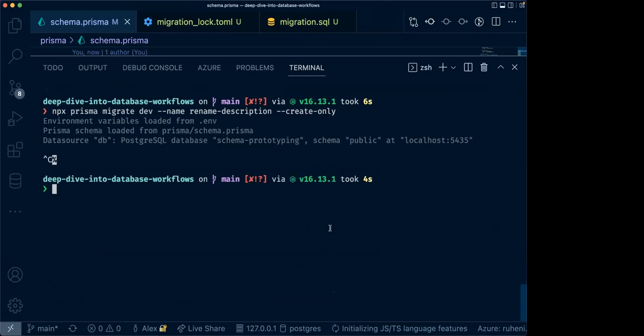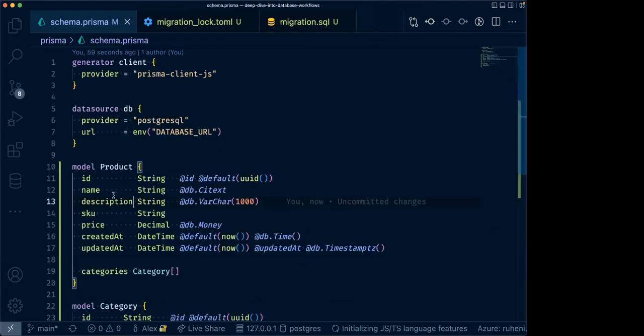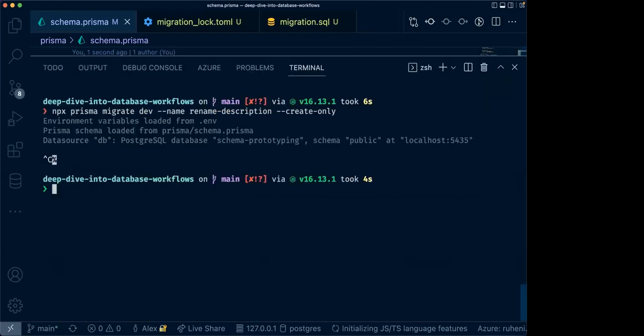Or we can use a different name. Does anyone have a synonym for content or description? Synonym. Sorry? Text. Yeah. We're great at naming, right? Yeah, so let's do that.